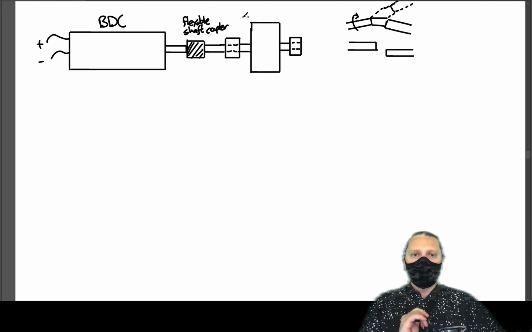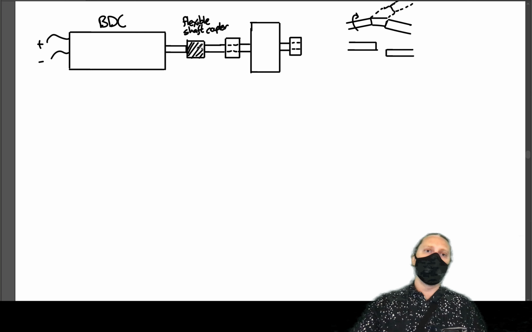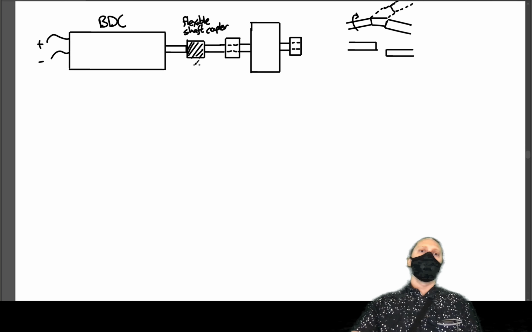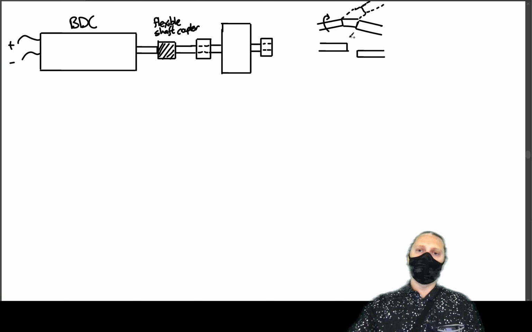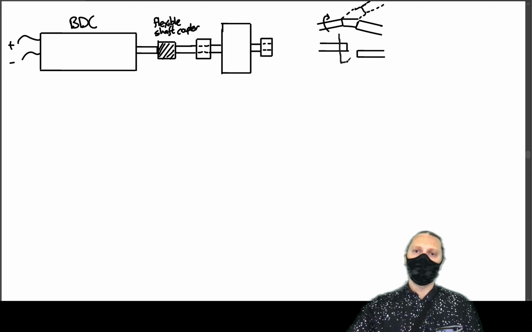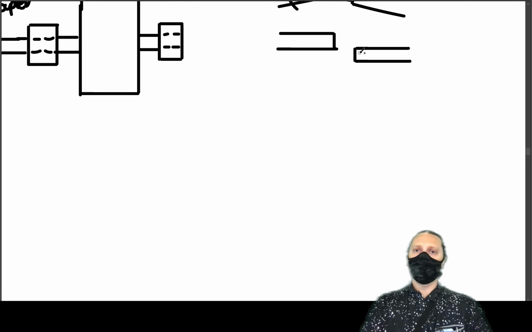This shaft coupler has a bunch of material removed in it so that when you have misalignment... Usually it's got a solid piece. Well, I'll slow down and draw it a little more carefully.